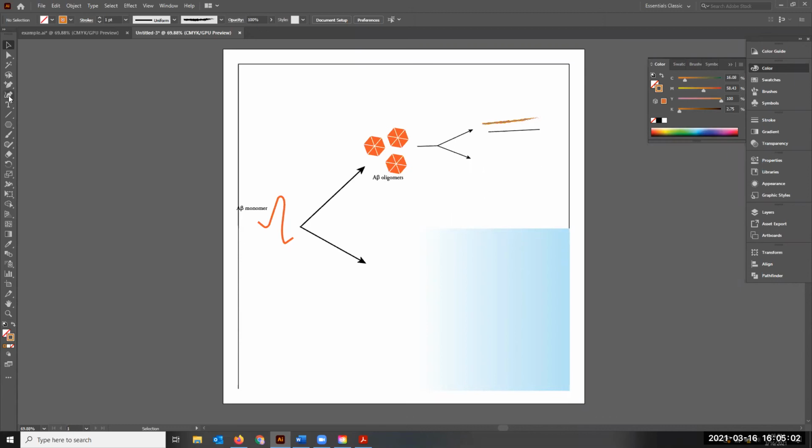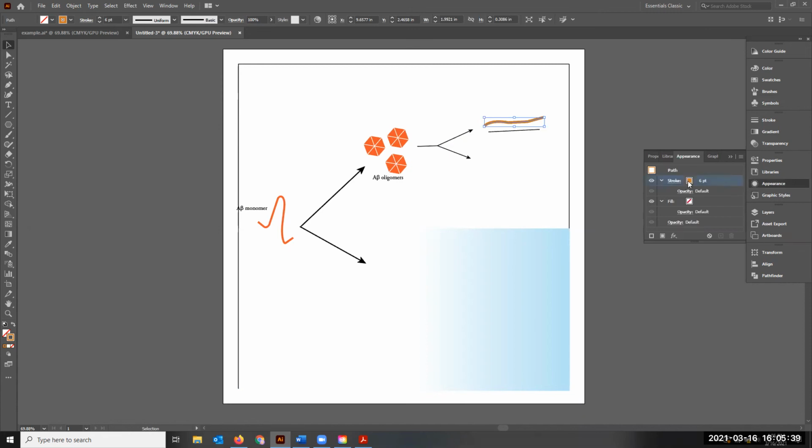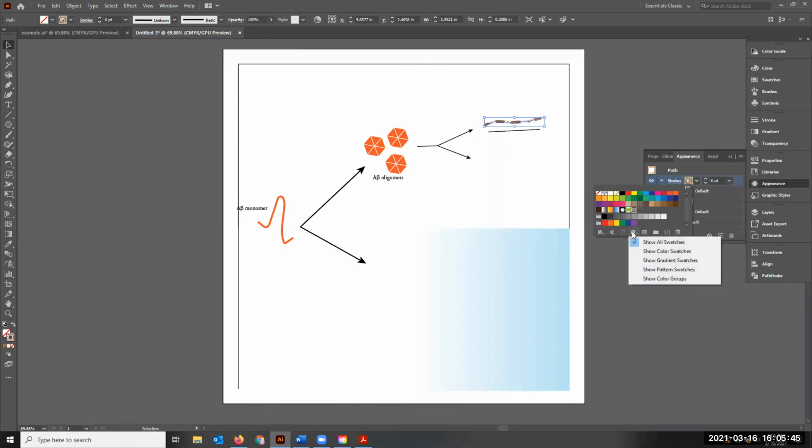Another thing that I could do is actually take my pen tool, if I want it, and draw kind of this shape. And then that could give me the shape without having to edit out the lines I had just made. So that would be the same thing again with my stroke. I probably want to make just a little bit of a bigger stroke. If I want a gradient on it, I can change the appearance of my stroke. I can add in this type of pattern. There's lots of things that you can do. Yes, so lots of options.